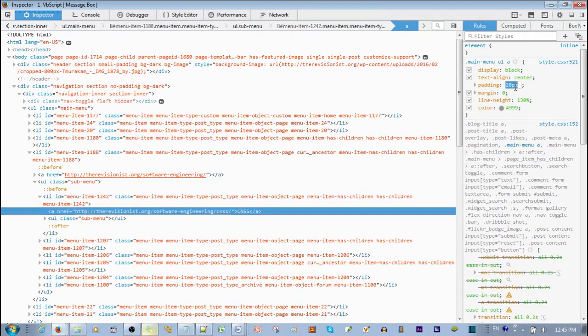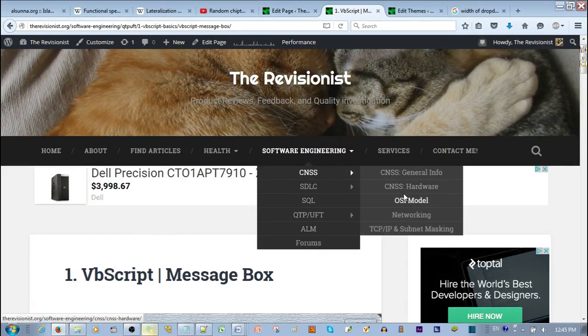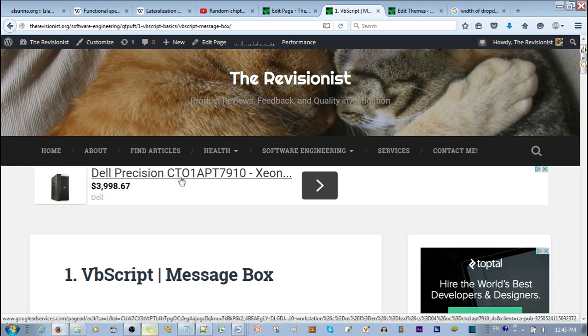If you want to edit it from here, it gives you a preview of how it looks. Let's say I do it 5px, okay? Let's enter. And then over here, if I go look, see? It changes it. So this inspect element is awesome for showing you a preview of what you can do.